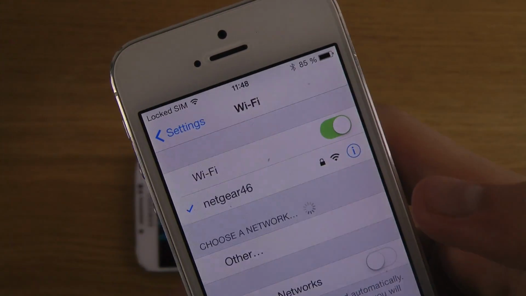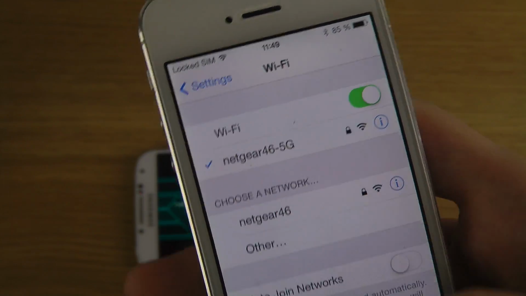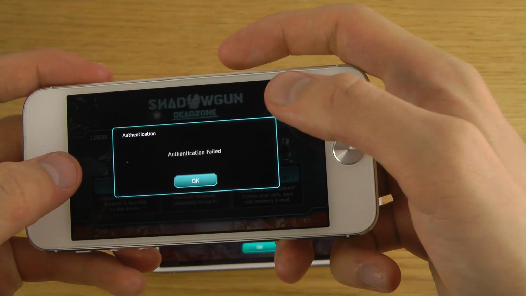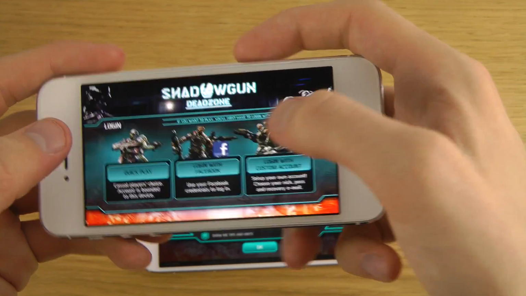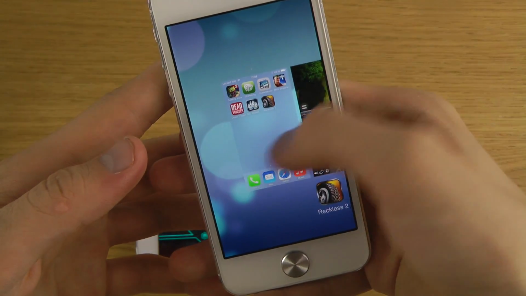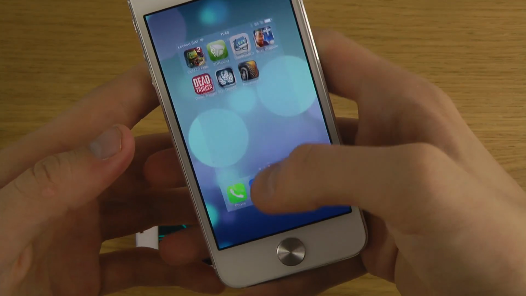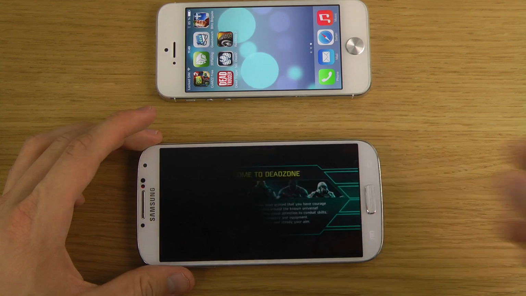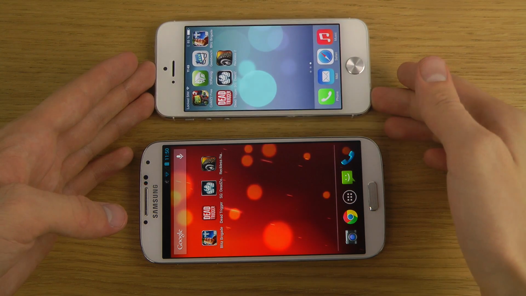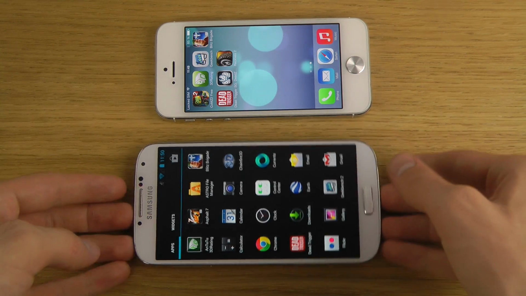Let's see here. Huh, annoying. Do I really have to download the other Shadowgun game? I mean, please. Why is there always a game that doesn't want to work on one of the platforms? It could be, of course, because it's iOS 7 beta software here, and then, of course, I do have my GS4, which also has pretty new software.